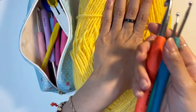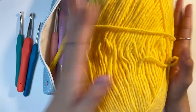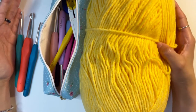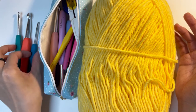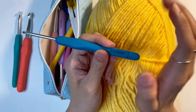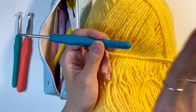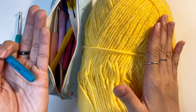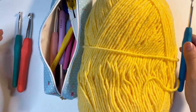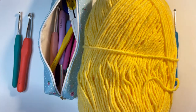Now that we've chosen what type of hook that we like to use the most and what type of yarn that we prefer, how do we choose what size hook to use with what size yarn? Your safest bet is going to be to match the size of the hook with the weight of the yarn. So this is a 4mm hook and a weight 4 yarn.